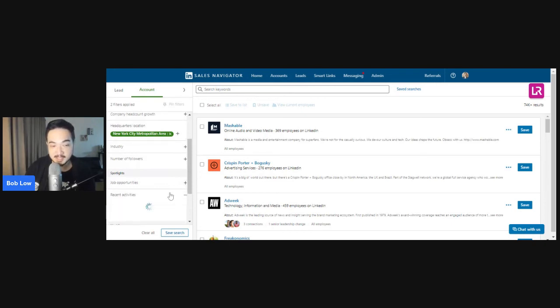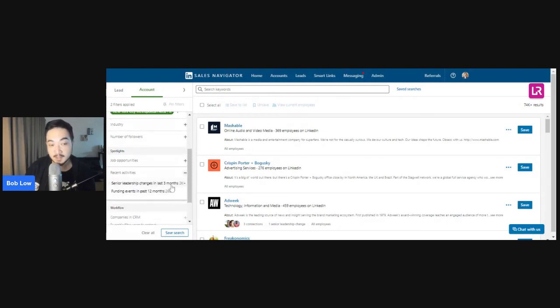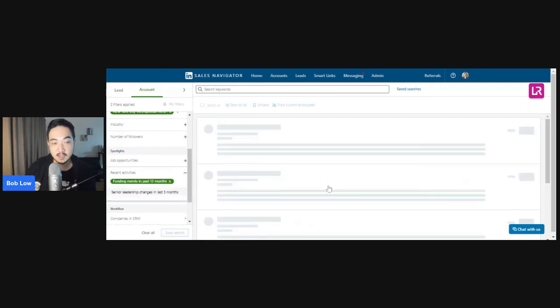Recent activities. You can filter by those with a senior leadership change or those with a funding event. All of us know if a company has a funding event, they are looking to expand, they are looking to hire. So you can filter these search results by any company who has a funding event in the past 12 months.